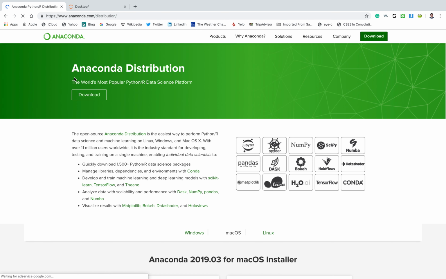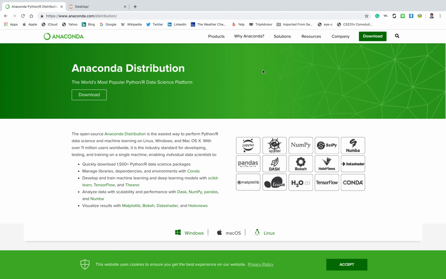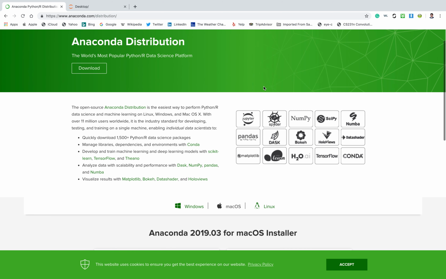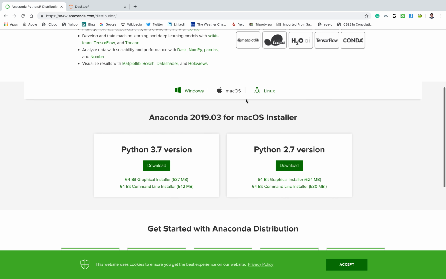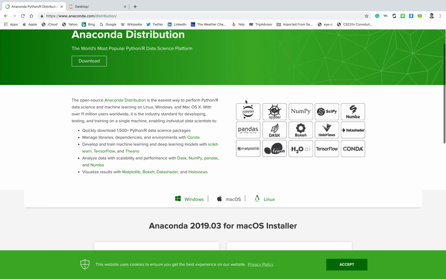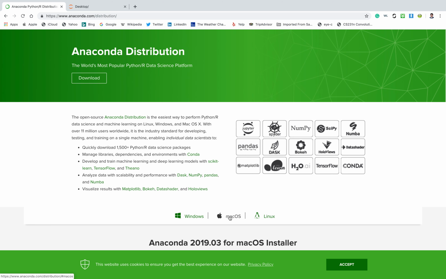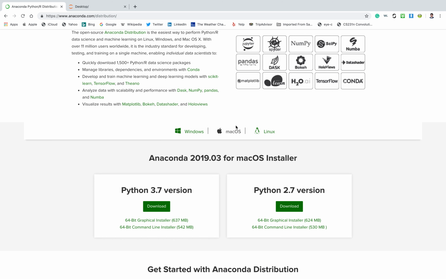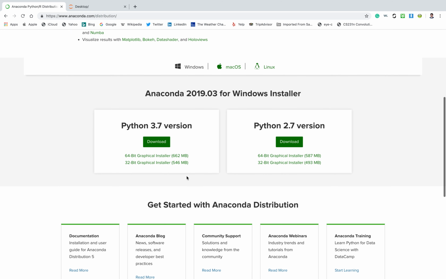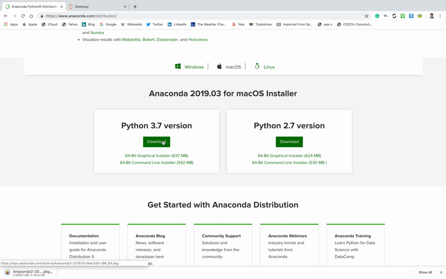So basically this Anaconda is the IDE for Python and as well as for R and, say, Orange, etc. You can see in the software. So I had a Mac version. It's already pre-selected, but you can also say, okay, it says accept. I need to accept this. So it pre-selected with my Mac, so you can also go with the Linux system and the Windows system, depends on your system. And I had a Mac, so I will click on Mac and say click download.